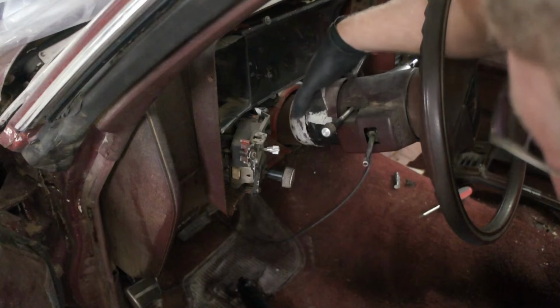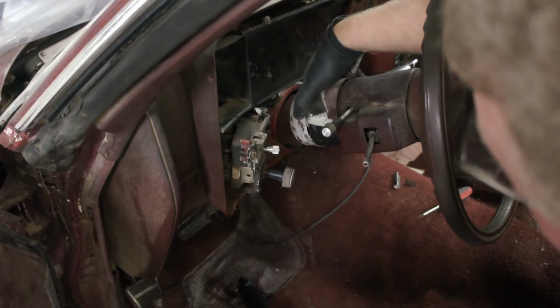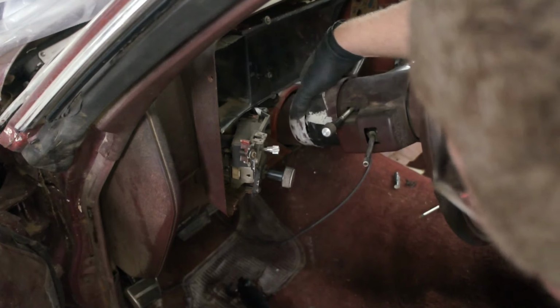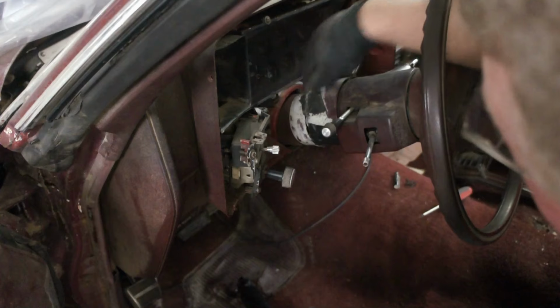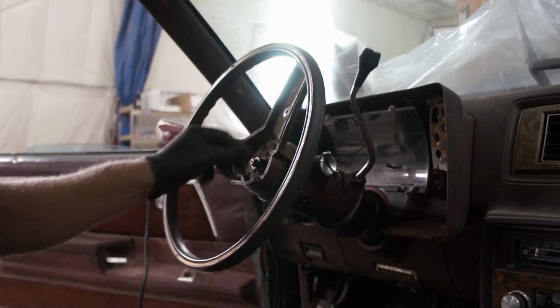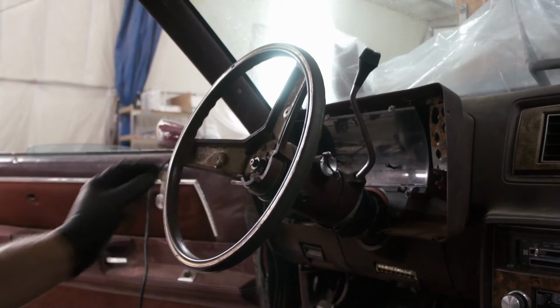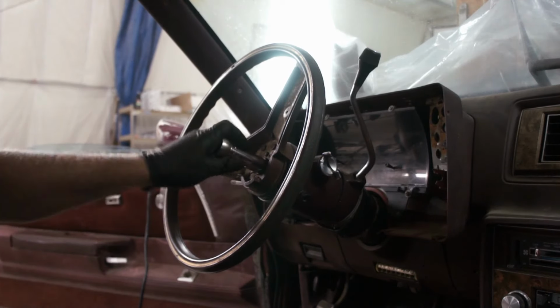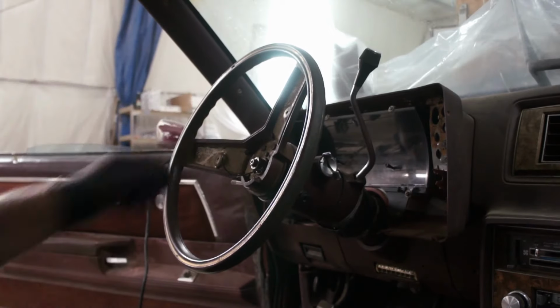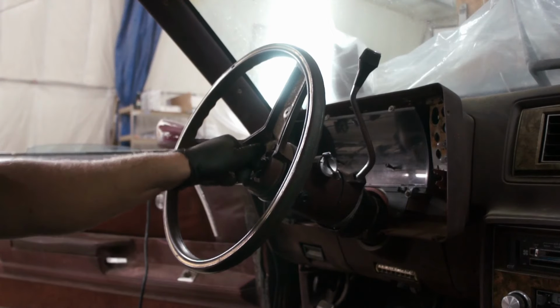Yeah, we also have a broken column piece down there. That's pretty bad. Someone did a good job of duct taping it, you know. Horn works. One of those things I should disconnect before I do this, you know. But you just keep going anyway.